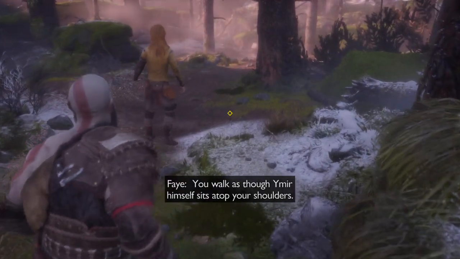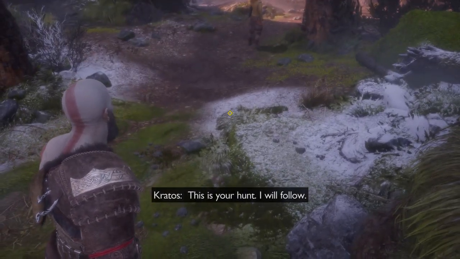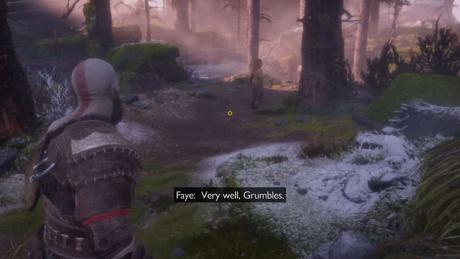You walk as though Emir himself sits atop your shoulders. This is your hunt. I will follow. Very well, Grumbles.